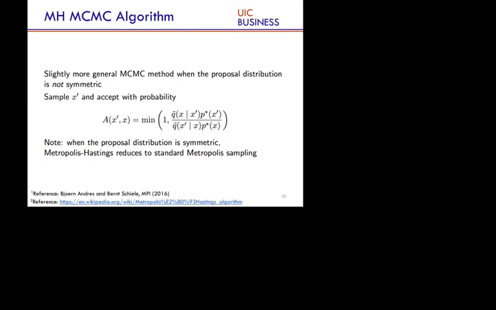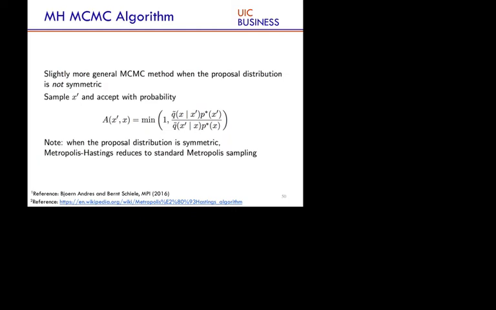Now with this number, you're going to flip a coin. Let's say this number is 1/2, then you're going to flip a coin with bias 1/2, and if it lands heads, you take x prime into your bucket of the next samples, which is a valid sample. If it lands tails, then you ignore that sample, and again sample another x double prime from this transition probability and do this check. That's it. That's Metropolis Hastings for you. Any questions about how you're going to compute?